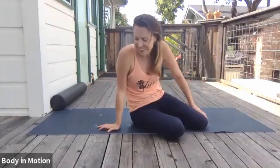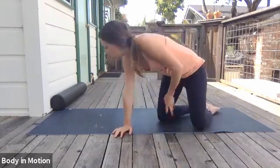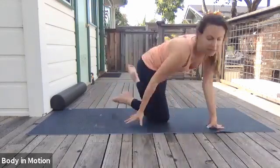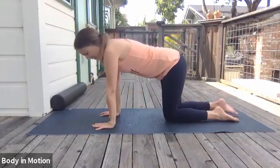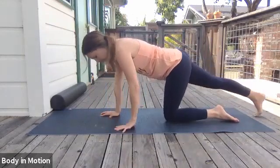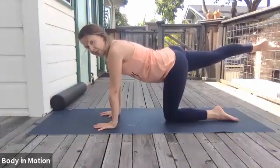Okay, so we're going to do our hands and knees exercise again. Not opposite arm and leg, but the other stuff that we skipped before. So we're going to go to hands and knees. I'll pick my favorite side, I have more room this way. Let's do a right leg long behind you. We're going to do little rainbow taps.